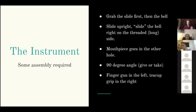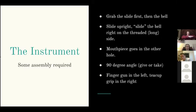And the same is true for something as simple as how you hold the horn. Allow the student to experiment with the angle as long as it's not 180 where it's like a flat line, and as long as it's not so close that you can't move the slide without hitting the bell, it's all fine.